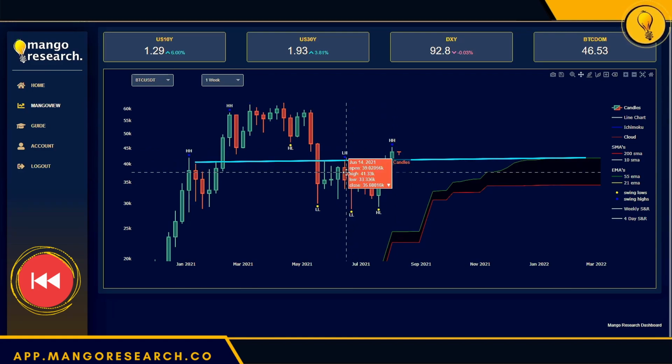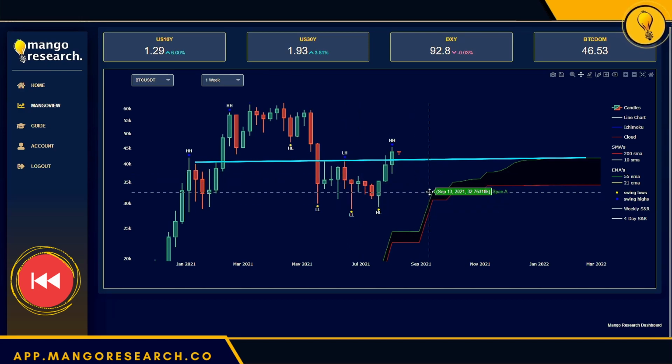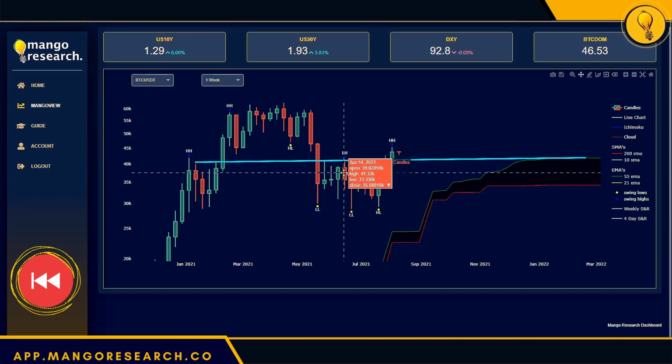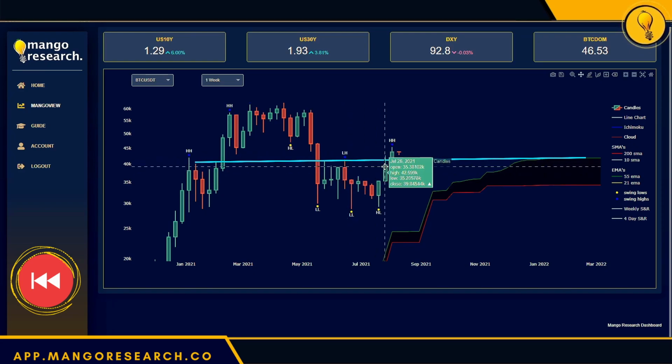Now, this high over here was lower than this high, which was really important, coming in around $41,300. Then, this high was not only higher than the previous lower high, Krisha, which was sitting at around 41,300, this high is sitting at around 42,600, which was not only higher than this high over here, but was actually higher than this high as well.